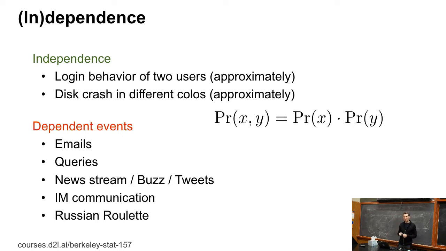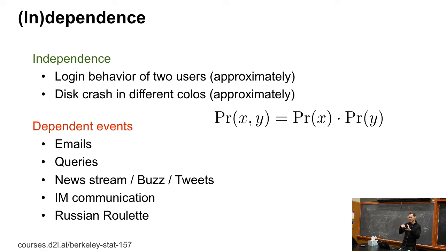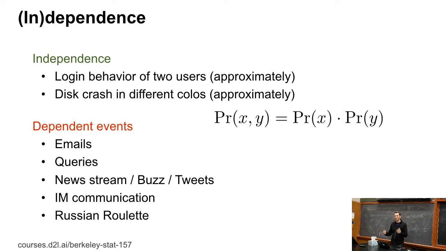Suppose somebody forces me to play Russian roulette twice. What do I need to do before I pull the trigger the second time, assuming I survive the first one, to increase my chances of survival? Try spinning the thing again — spin the revolver. Why is this a good idea? Because you have a one-in-five chance effectively the second time if you don't spin, whereas if you spin, you have a one-in-six chance again. The first time the revolver is in an arbitrary position; now there are only five left. At the latest after six pulls you're dead no matter what — whereas if you spin the trigger again, it's one out of six each time. This is an example where making things independent changes things.